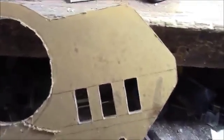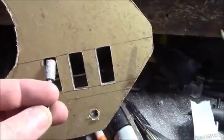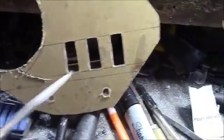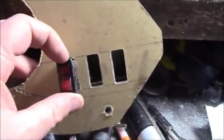You get all your holes done, and then with a Dremel and a cutter, I use, where'd it go? Something like this, and you can just cut it out, round it out. Like I said, you can use the small ones for this. I use that to open these up, and then just a file. Just a square file, actually, somewhere around here, to square up the corners, and then of course you want to double check your sizing and stuff like that.